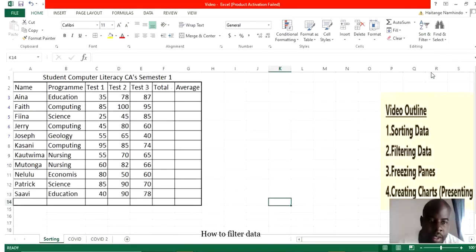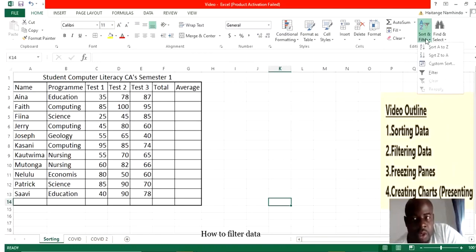Good day. In this video today we'll be looking at how to filter data, which is a feature that allows you to select specific data from the rest of your spreadsheet, thereby choosing what data you specifically want to work with. Okay, so with that, filtering options are found from the Home tab. Then you go to the Sort and Filter.